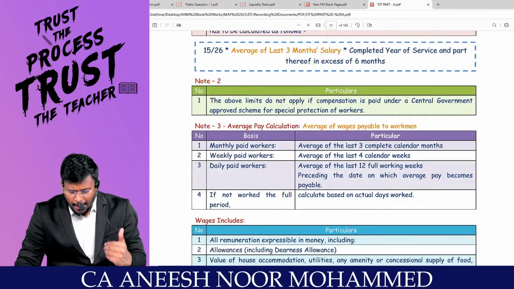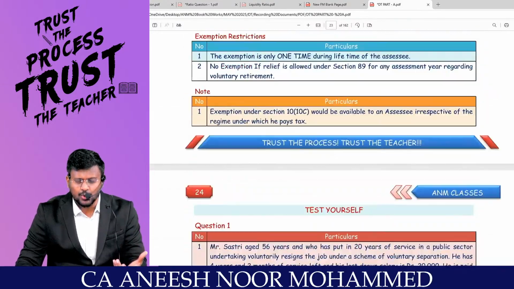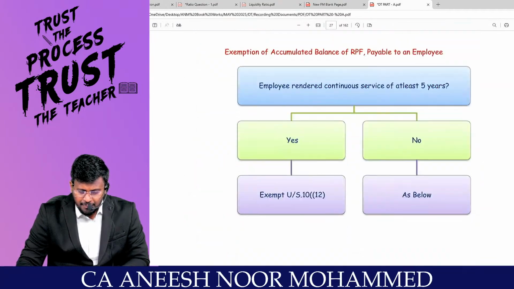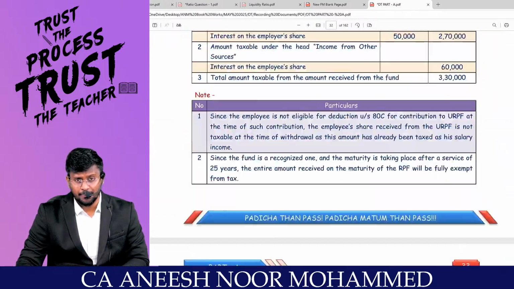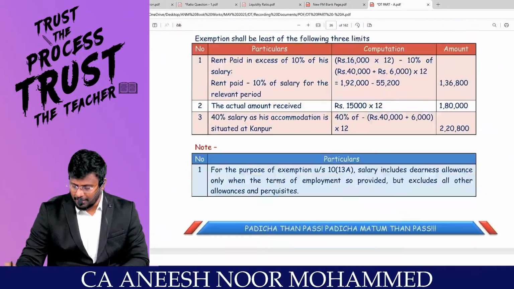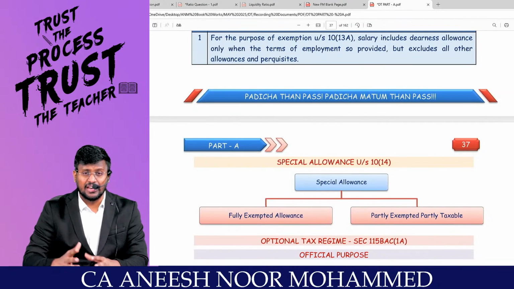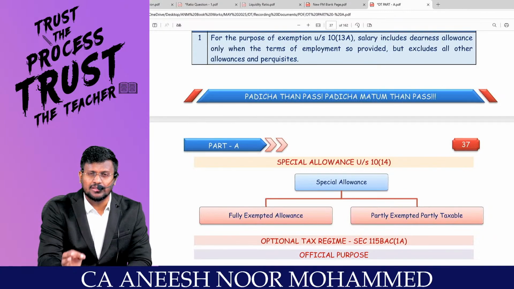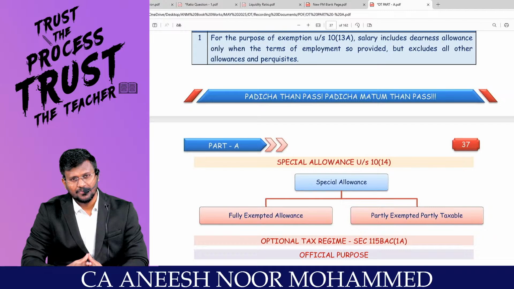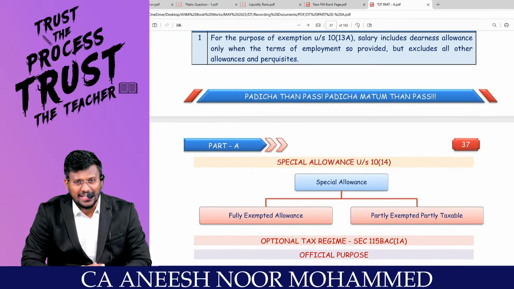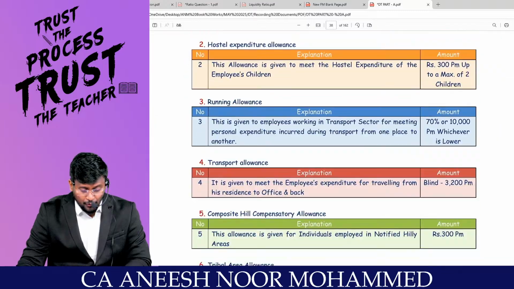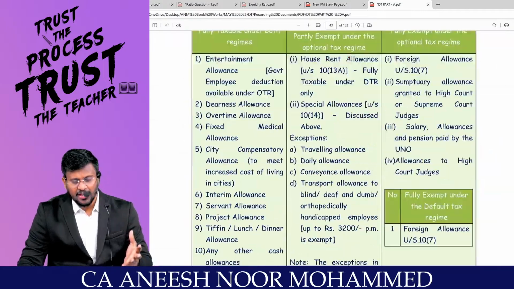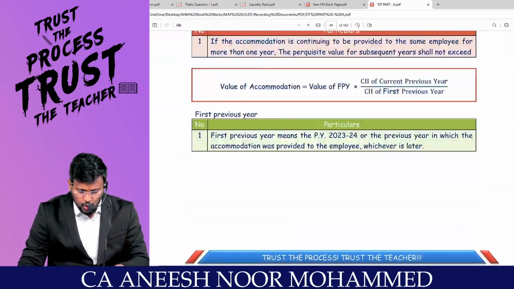I am very happy to give this as a free resource to all the students who are going to write in this May. I believe that this will be really helpful for your preparation. Go through this because I have been teaching tax for nearly 10 years. In all the 10 years, I think this is the best document I have created. I really worked for the last 10-12 days. Very happy to present it to you and very happy to get your comments. I tried my level best, and I am ready to hear your suggestions also, my dear lovable students.